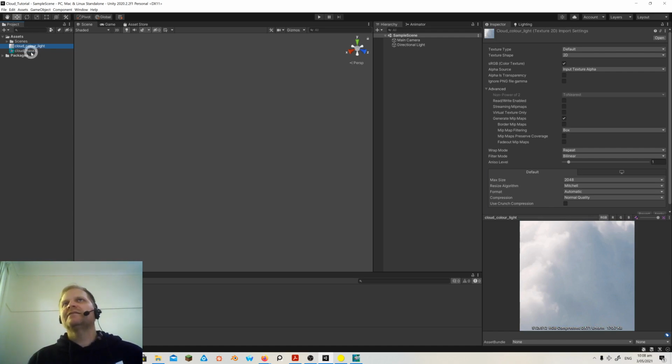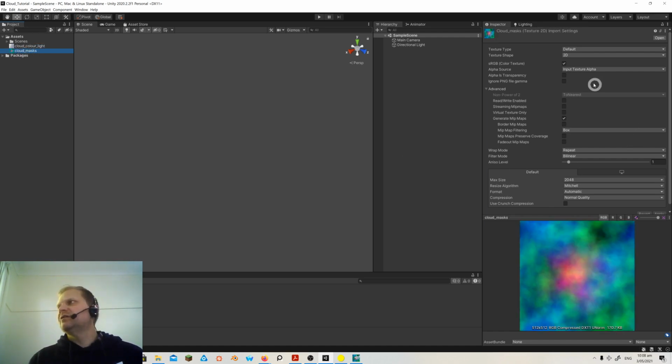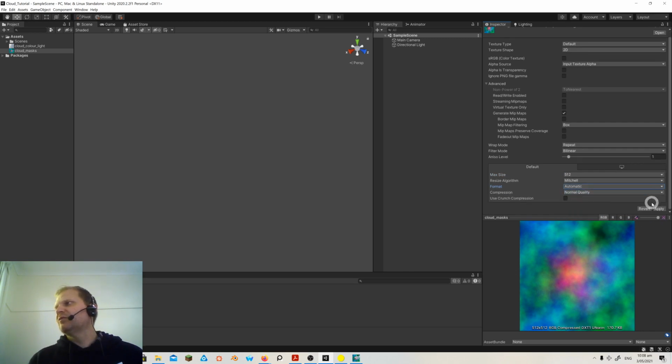And for this masks texture on the import settings, I can turn off sRGB because it says texture content is stored in gamma space. I believe that I want that off because I want these to be linear. And then I can also set the scale of this. I don't really want it to be larger than 512. Format, I might give it more information here, so I might go RGB 24, and what that's doing is it's giving each channel... maybe it's not an issue. I'll just leave it automatic for now, but we can come back to that and see what it looks like, see if it makes a difference. So I'm going to hit apply for now.